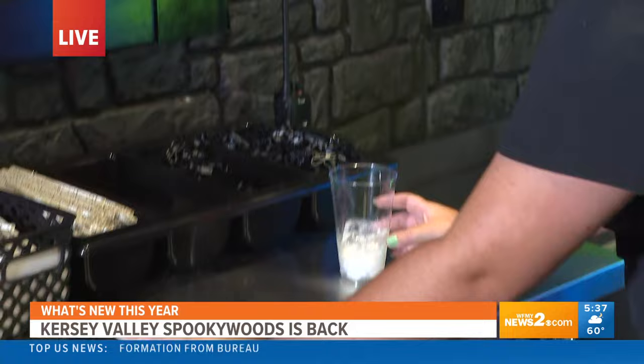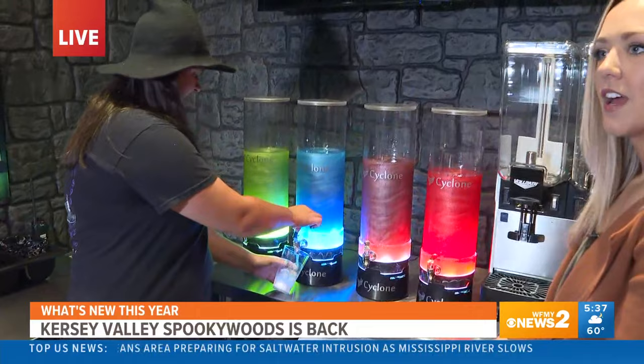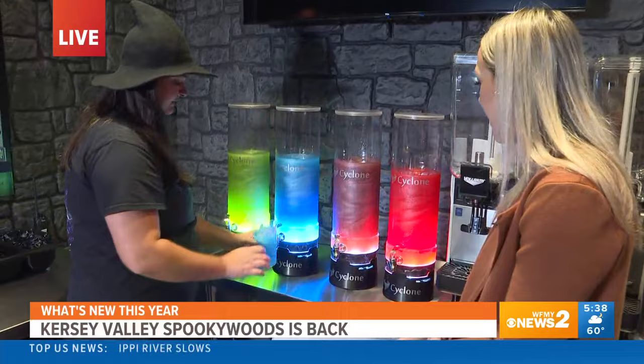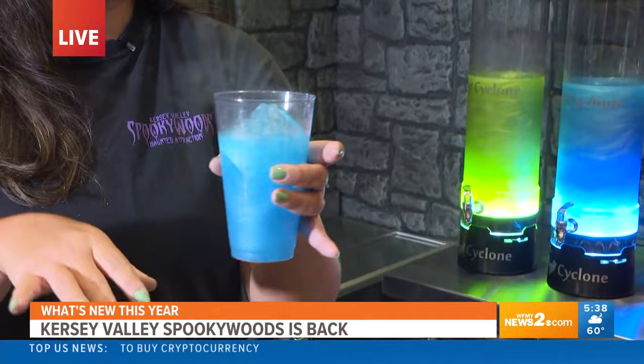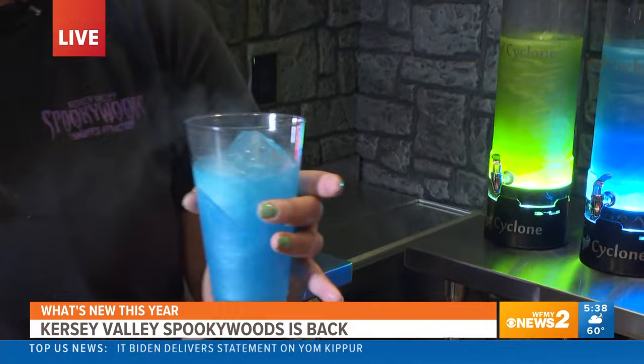So we come over here, and this one is blue — Blue Venom. Got it all bubbly and smoky, and you get to — we have a photo op out here. You can take a picture in a cauldron, and the witch's cauldron is super cool. These are super popular with kids. We opened yesterday for the maze adventure, and kids, adults — they're good for anyone.